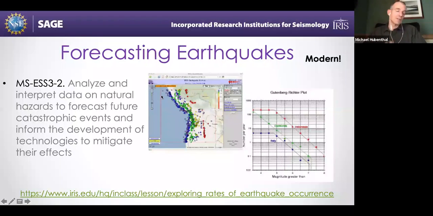So this activity, that we're not going to spend a ton of time on, other than to point out that we're using this same data that you've probably looked at many times in your earth science classrooms, but instead we're going to take it into Excel and sort it by magnitude bins. And so by simply taking a region of the world and investigating how often bins of magnitude events occur, we can begin to create something called a Gutenberg-Richter plot.